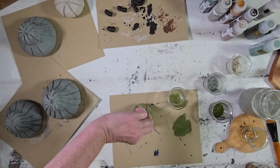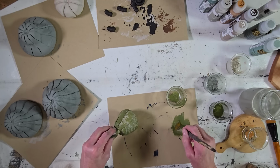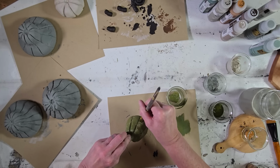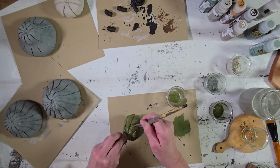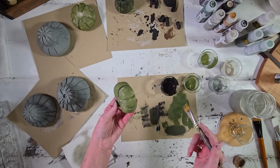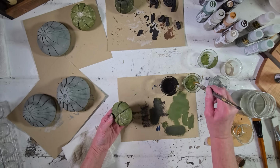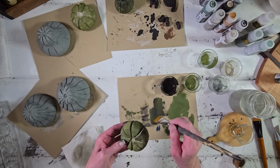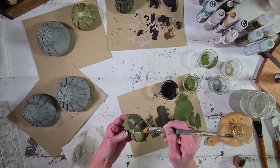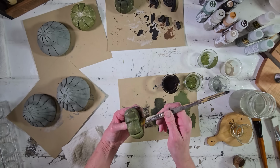So basically I am just dry brushing this on to this piece, but I do dry brush it on pretty heavily. So at the end, most of that base coat does get covered, but we're just going to start layering colors here to give this piece a lot of depth and dimension. And I did decide I really wanted these to look very rustic. So I got that initial base coat on, I dry brushed on some of the green, and now I'm going to come back in with a little bit of burnt umber, and I'm going to mix that burnt umber with a little bit of that green to deepen and darken this a little bit. And again, I am dry brushing this on with just a very light hand. I'm not trying to fully cover these as I go around. So we're just going to deepen this.